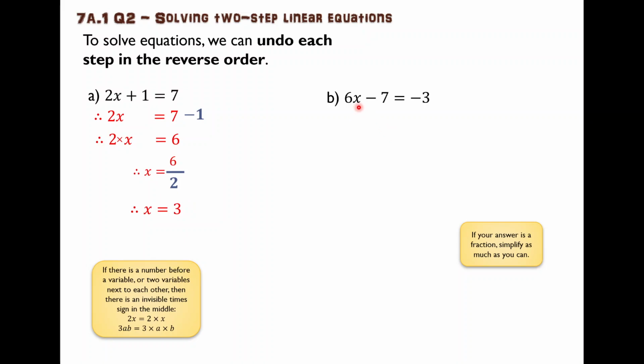Here, 6x take 7 equals negative 3. This one is a lot harder to solve in your head because it's harder to guess what x might be, so this is where the strategy can help us. x was multiplied by 6, and then we subtracted 7. The last thing that we did was subtracting 7, so let's do the opposite to the other side. The opposite of subtracting 7 is adding 7. So everything gets copied down, 6x equals the negative 3. That minus 7 turns into a plus 7 on the other side.